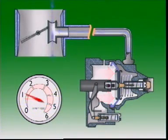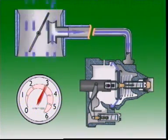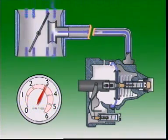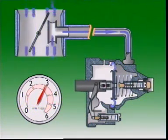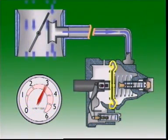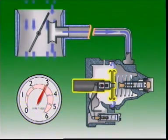Depressing the accelerator allows more air to enter the engine, but decreases the air velocity through the auxiliary venturi. Pressure in the sealed chamber rises and allows the spring to move the diaphragm and control rack against atmospheric pressure to increase the fuel delivered. The diaphragm position at any given time is determined by the air velocity through the auxiliary venturi in accordance with engine speed and load. This provides a rack setting which allows the correct quantity of fuel to be injected to match the operating condition.